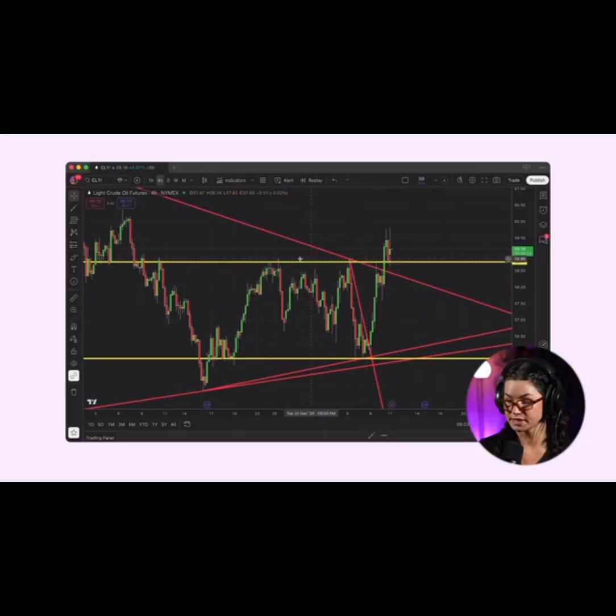So what I did when I marked up this resistance here was I kept it as close to real-time price action as possible. And I tried to capture as many touch points. We've got 1, 2, close enough here, 2, 3, 4, 5, and then this was the 6th one. This is the 6th one that would have hit your take profit and closed your trade out in profit here. So you were able to close sooner and close your trade before the weekend. So this is an example of looking for somewhere sooner to close your trade instead of waiting for the safety line to get crossed or the opposing trend line to get crossed, which would have been here.